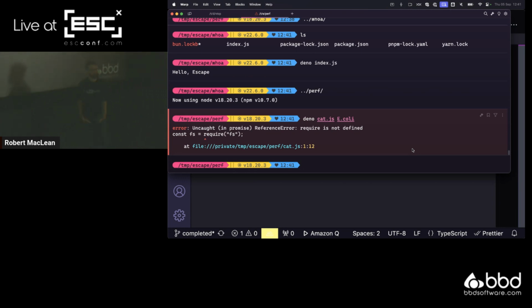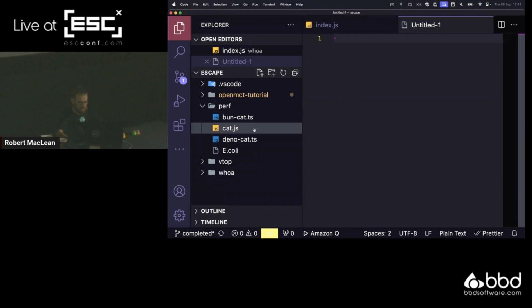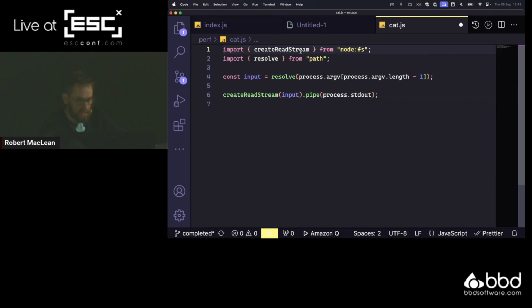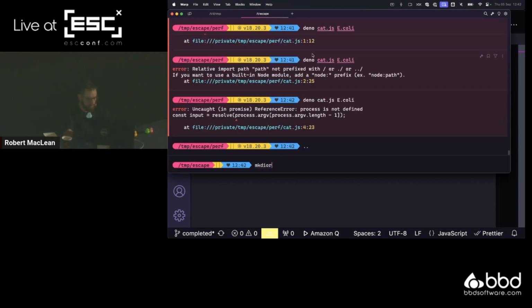Deno does not believe in require. Require does not exist in Deno in the code that you write. You can bring in modules to Deno that use require, but they have made the stand, an opinionated stand, that require is the wrong way to write code. So if you write code with require, it will freak out. That's okay, we can fix that. Let's bring it up here. We have a cool IDE. It has little features. Convert, right? Do the same thing. Blech. Another problem, right? In this case, it wants some prefixes. Okay, we can fix this. Let's add some fixes, because these need to come from node. Oh, and now there's another thing, because process is not defined. Deno does not care about your node code compatibility. Or Deno 1 does not care about your node code compatibility. Deno is its own magic land. So we need to treat it like its own magic land.